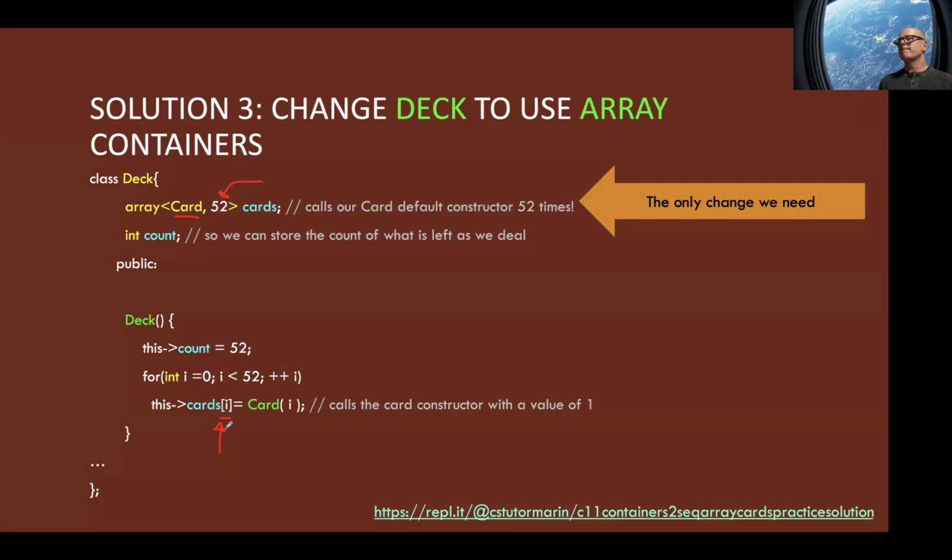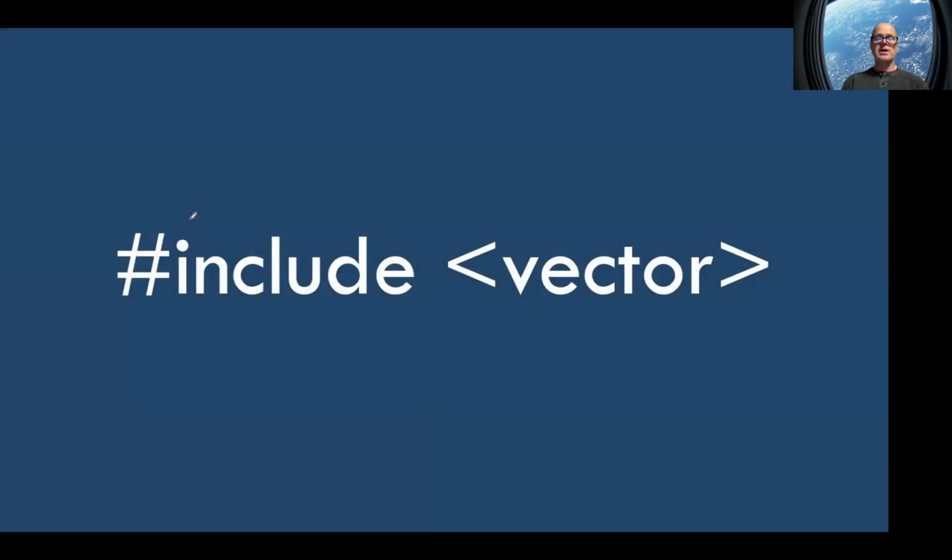Yes. This template parameter right here tells it, it's kind of like vector int. Yeah, exactly. So card is the data type and 52 is how many of them go in that array. So glad you asked that question. Because we look at it, we're like, wait, where's the data type? Well, it's part of the template, right? That's why understanding those templates is so helpful, right? So that was the only thing we needed to do.